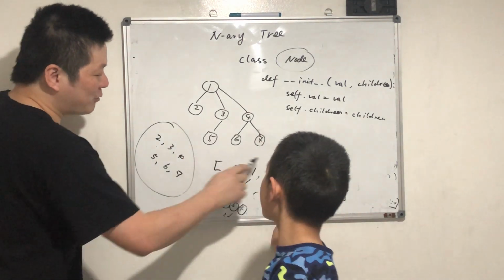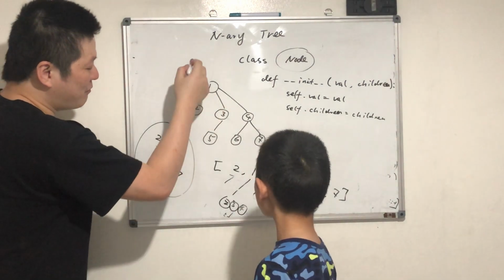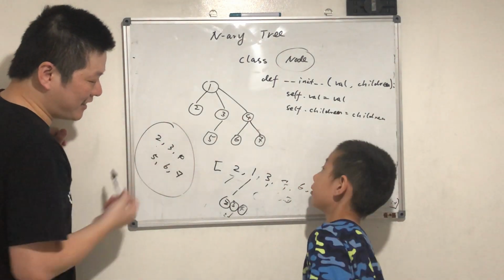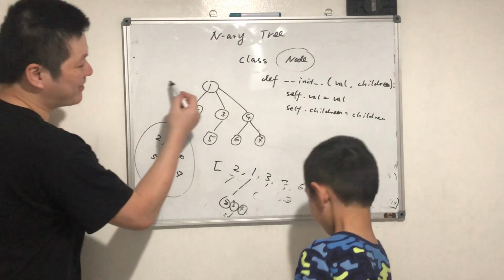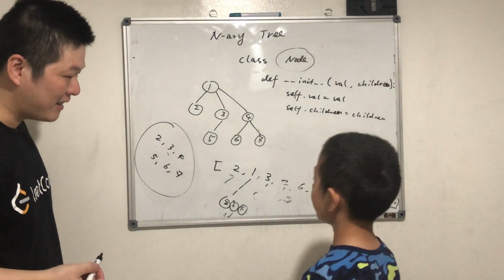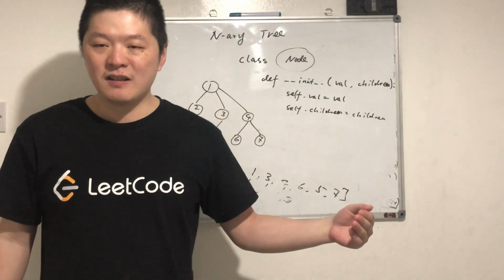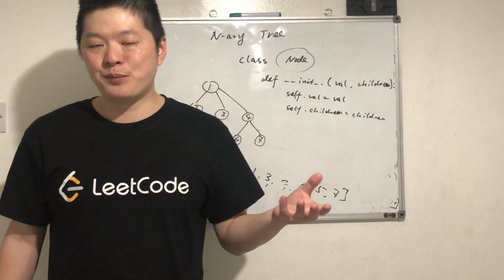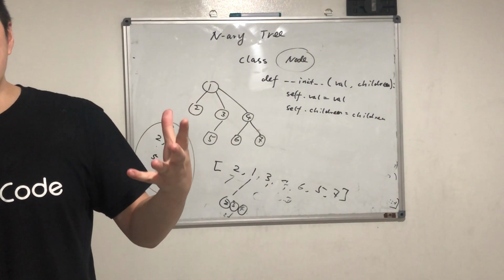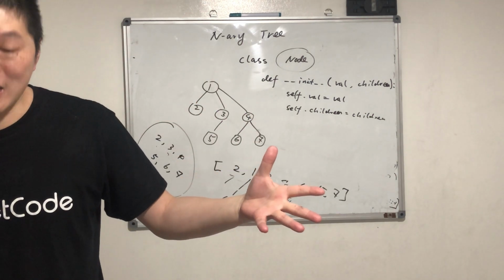So you go through this, what's the set of this? This set is everything, 1, 2, 3, 4, 5, 6, 7. And which number doesn't appear in this set? Obviously, right? You go through this and you find out which one it is. Does it make sense? So we go through the notes and we push the kids into the children's set, because we know that the root is definitely not the child of any note, right? Does it make sense?